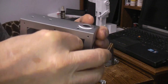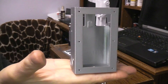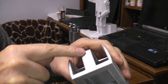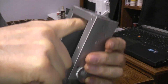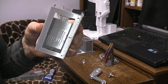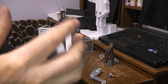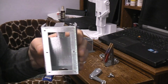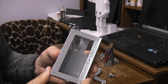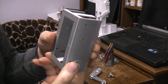Let's talk about the body for a second. The body prints vertically like this, but I do run a support column only in the center to support this — about the width of your finger. In my case I use the Prusa slicer and it has the option to tell it where to enforce support, so I build up the block saying support here and don't support anything else, because everything else about the body has been designed to print without supports.